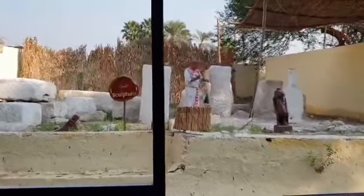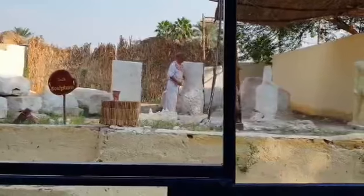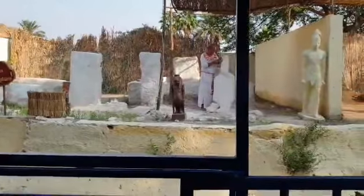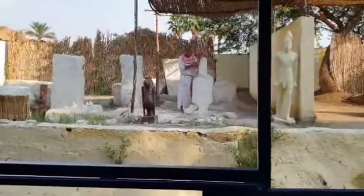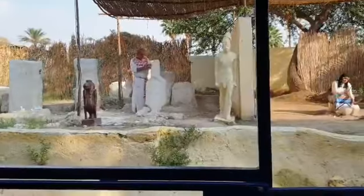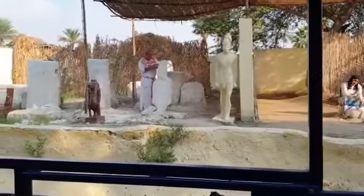Statues were partially carved in the quarry where the stone for them was cut. First of all, the block of stone is separated from the rock face by hammering wooden wedges into holes cut in the rock. The wedges are soaked with water, and as the wood expands, the block breaks away. After the stone has been smoothed and polished, the profile of the work is outlined on one side, and then the sculptor carves out the figure, rounding it off first on the front and then on the back.